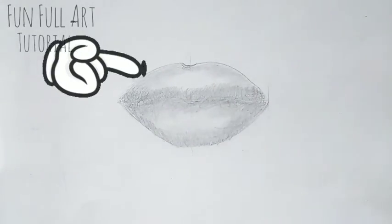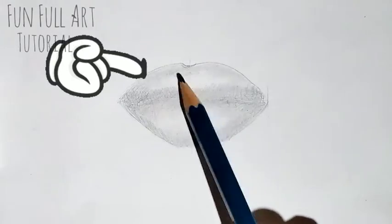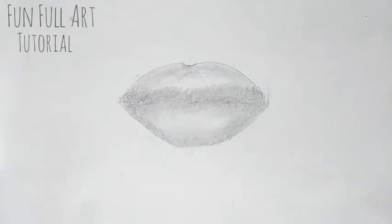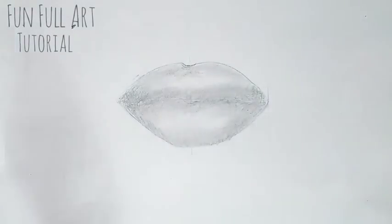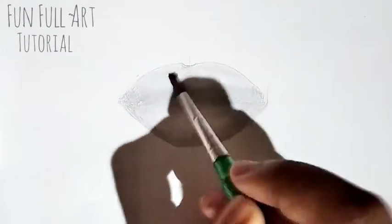The upper lip is quite dark. You have to know that when we shade a lip, the upper lip is quite dark in contrast to the lower lip. Now we will blend with a paintbrush.